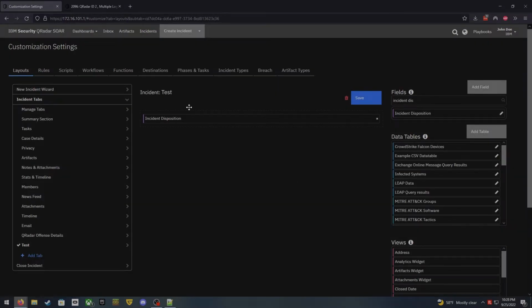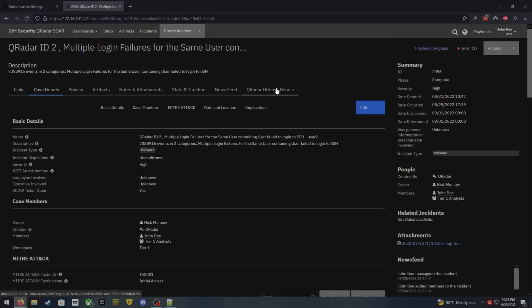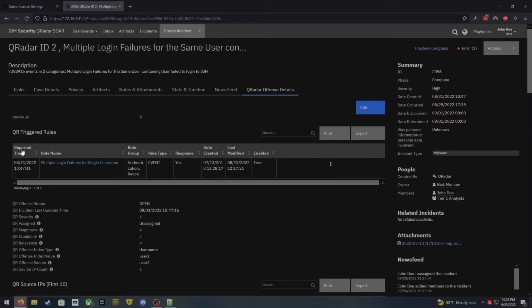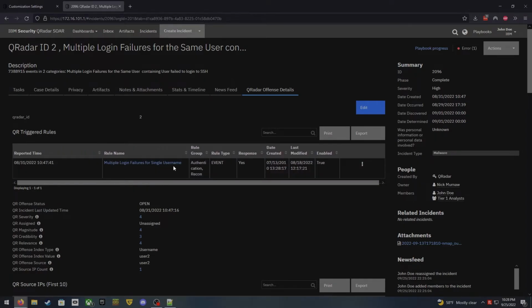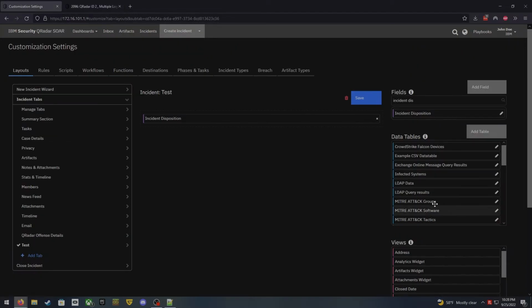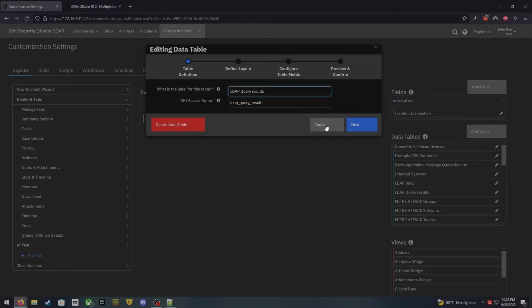Now, when you're in an incident, so let's go to the QRadar offense, we've got data tables here. I can, of course, move these around if I want to, but if I logged out and logged back in, this would all be changed back to the default settings. So whatever you want those default settings to be, you can, of course, set them in when you're creating that data table. Or, of course, if you want to edit a data table and go in and do that.